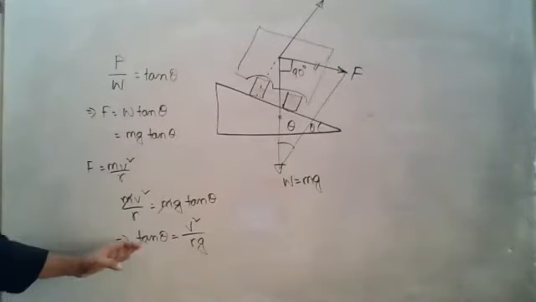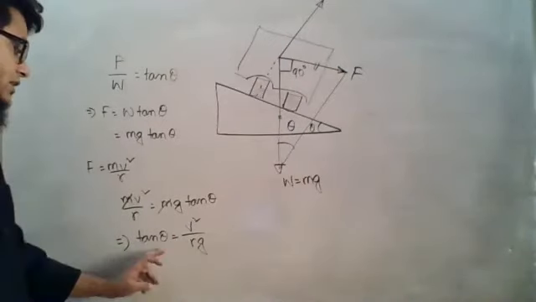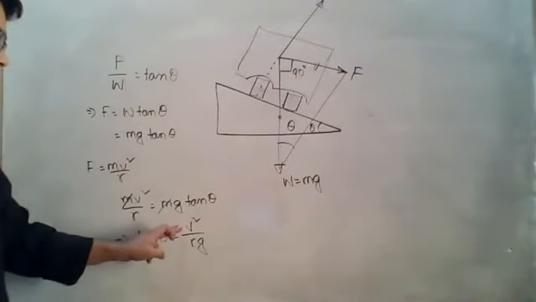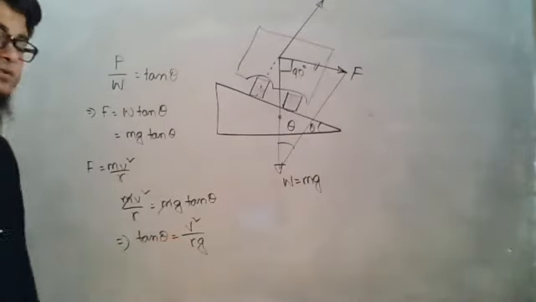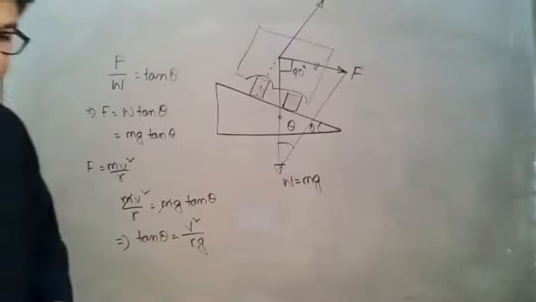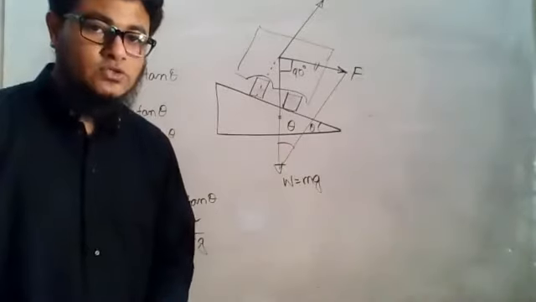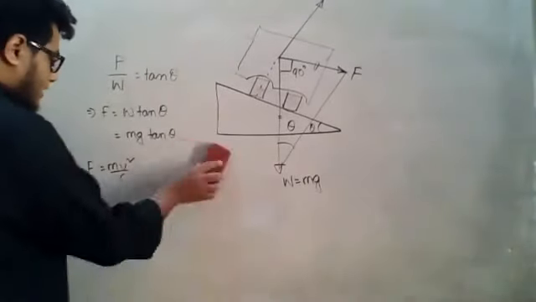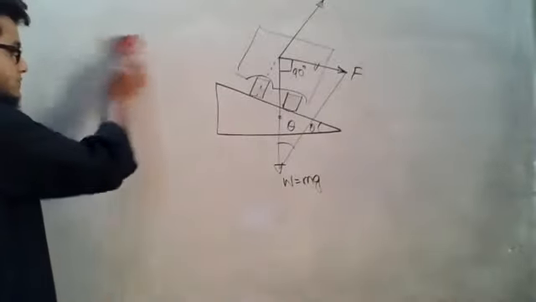So using this equation, we can find out the angle of banking that is required for a given velocity and radius of the curved path. Now sometimes a different set of values might be given, and based on that, we need to calculate the angle of banking. How? Let us see.